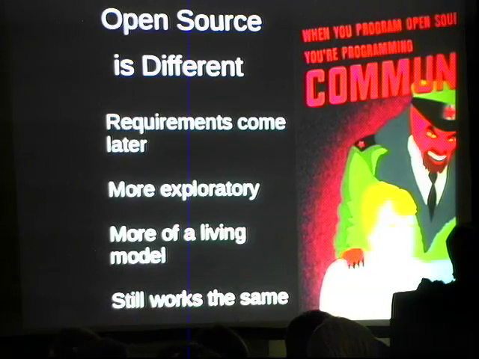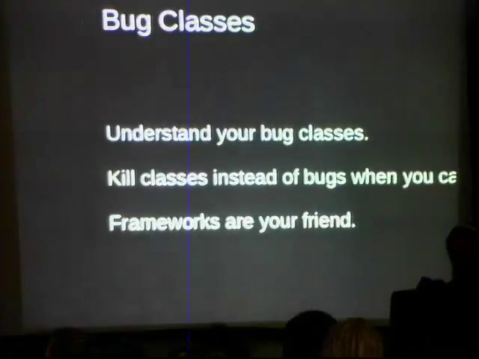And I think that this is actually entirely reasonable because of the kind of structure of how requirements are motivated and communities and the way we build these tools. So it does change the way you build threat models for open source projects. You're much more likely to come in later. You're much more likely to just do the requirements, hold off on architecture, kind of bounce back and forth. It's much more exploratory. It's more of a living model. The benefits end up being about the same, though. In the end, it does roll together in pretty much the same way.